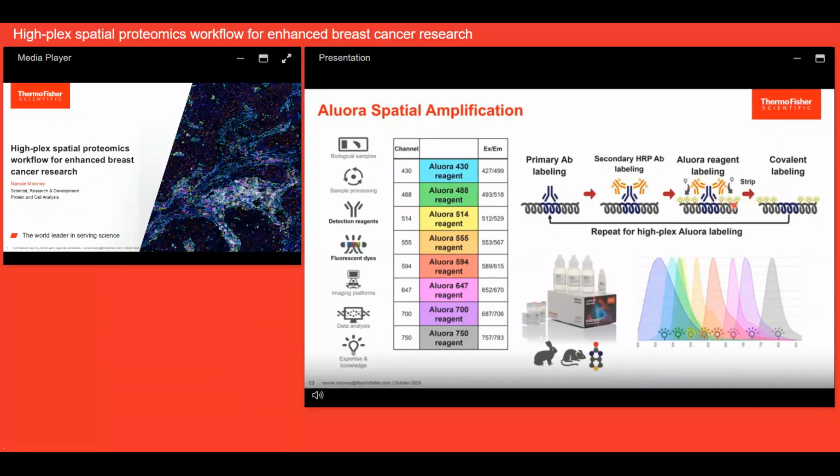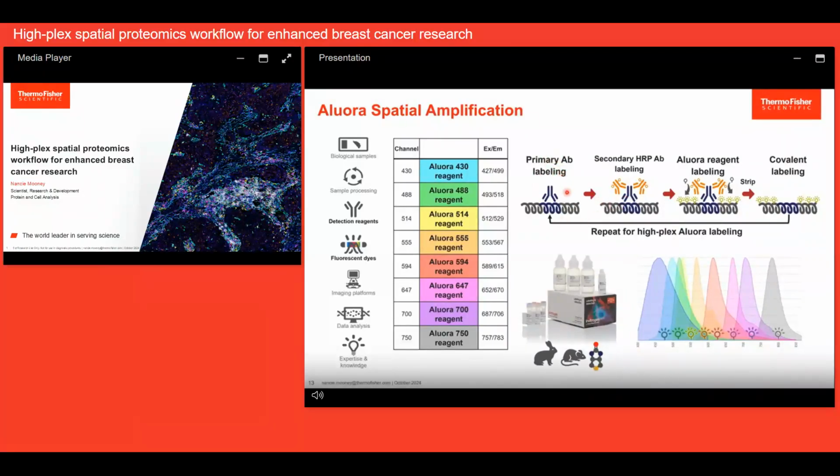Again, since this is covalently bound to your tissue, you can strip away the primary and secondary antibodies. In this case, I used heat and citrate buffer. Once you remove the primary antibodies, because the Aloras are covalently bound, they remain. Then you can iterate and go back to stage 1 with a different Alora reagent, enabling multiplexing.